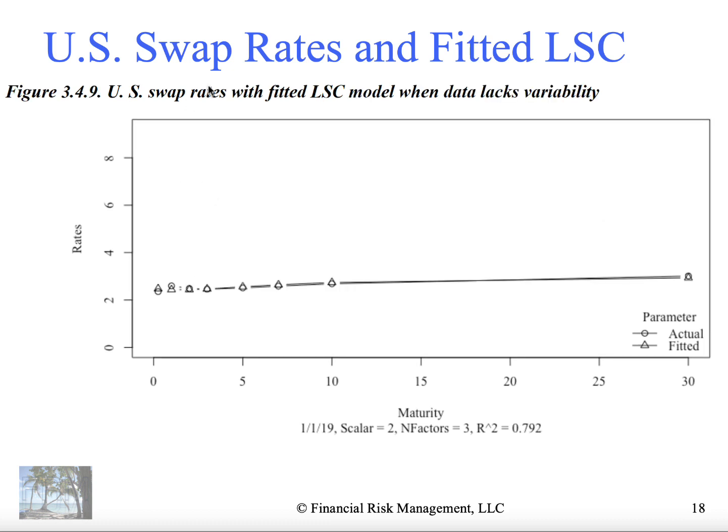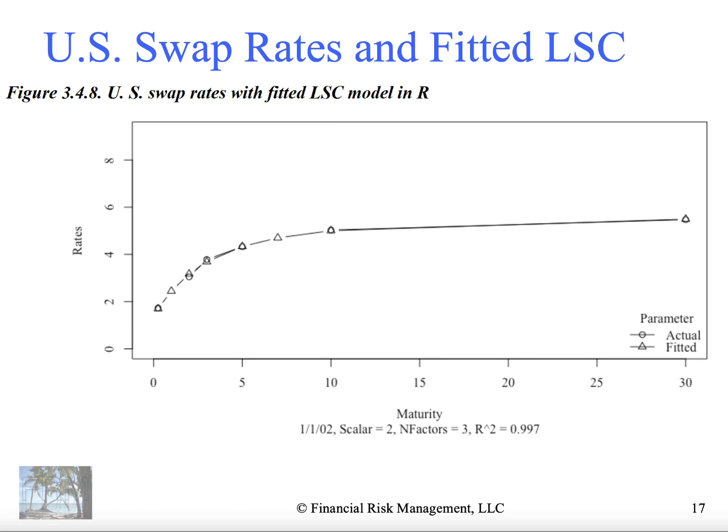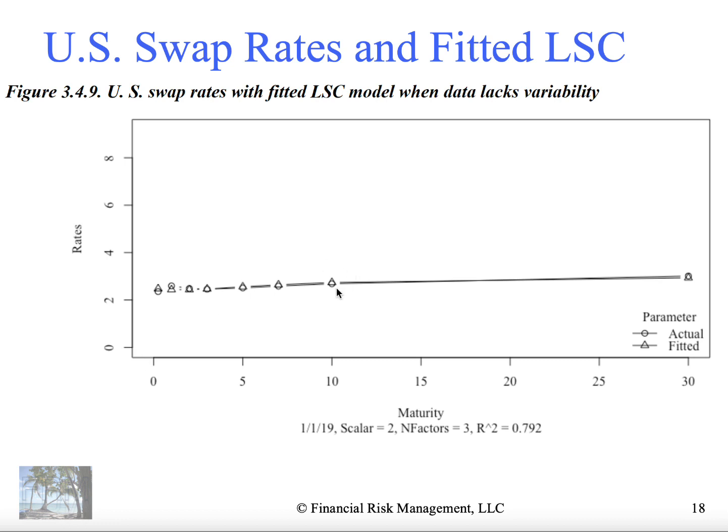In figure 9, on January 1st, 2019, we have a very flat curve. And if you'll notice, the R squared is very low. In the previous slide, the R squared was above 0.99, an extremely good fit. Well, this fit is also extremely good. The problem is that the squared errors are very small. So although it appears that this model doesn't fit very well, clearly it does.